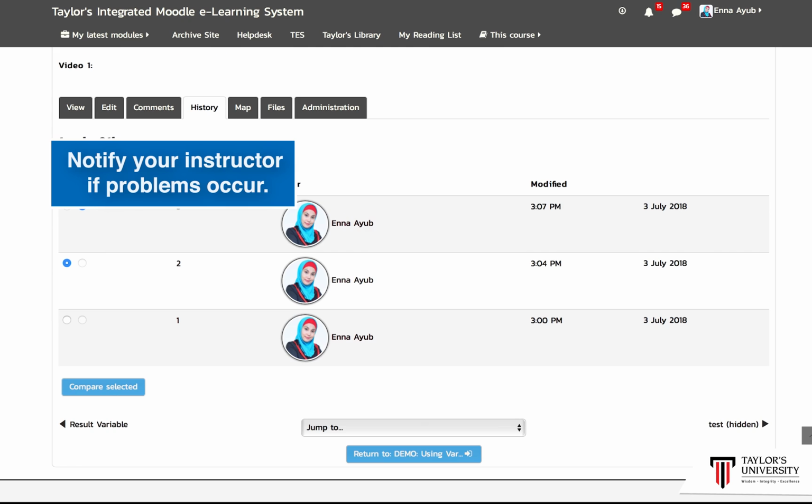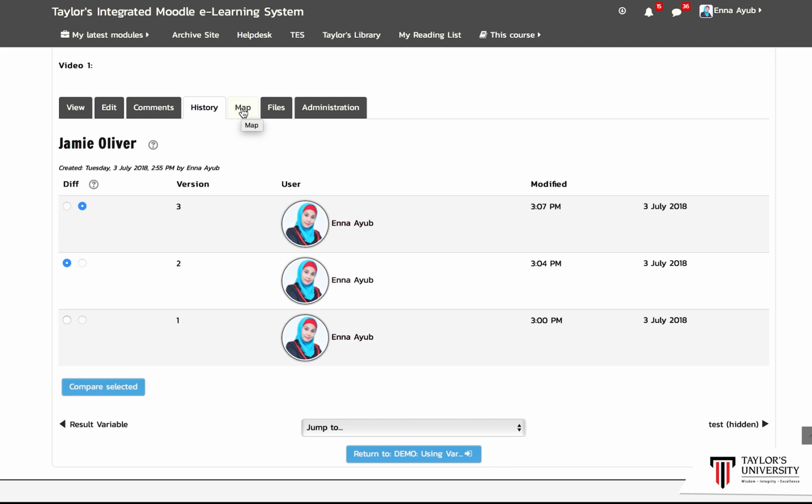If you look at history, you can know who did what on the page and who did the latest editing and when. Okay, so don't worry if you accidentally mess up a page, although I don't recommend that, there is actually a way for you to retrieve the files.